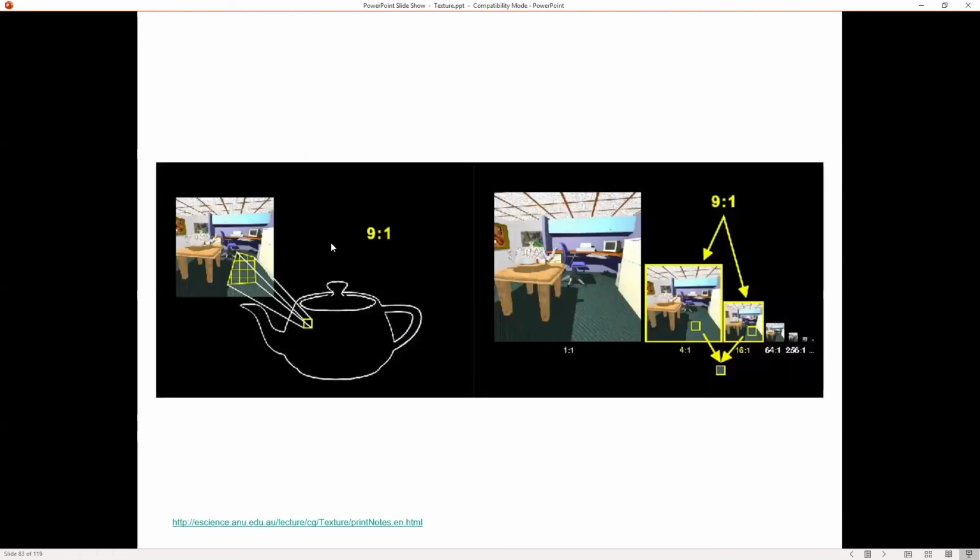This picture may help think about it. So if I have a pixel and it maps to this crazy shape over here in my texture, well, this shape has, I don't know, roughly 9 pixels in it. And this is calculated using the way that I showed you. Given these 9 pixels, well, I don't have a 9:1 level of my mipmap, right? I have a 4:1 and a 16:1, so it must be between these two levels someplace. So we're going to calculate the color here, which is a lookup with a bilinear interpolation. Calculate the color here, look up with bilinear interpolation, and then do a final linear interpolation to get my final color out. So a bunch of texture access, a bunch of memory access is happening every time we do a texture lookup, to try to get things to look better.